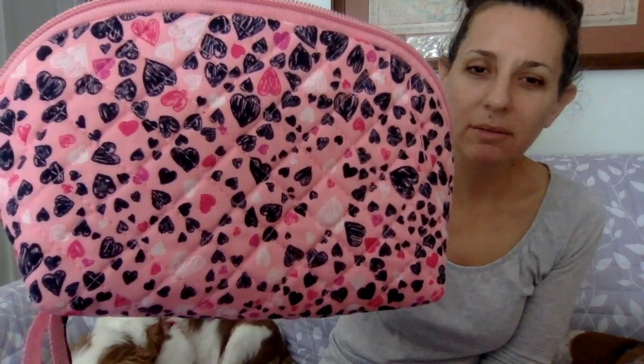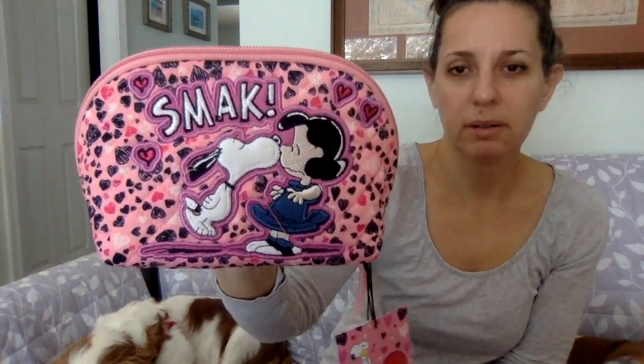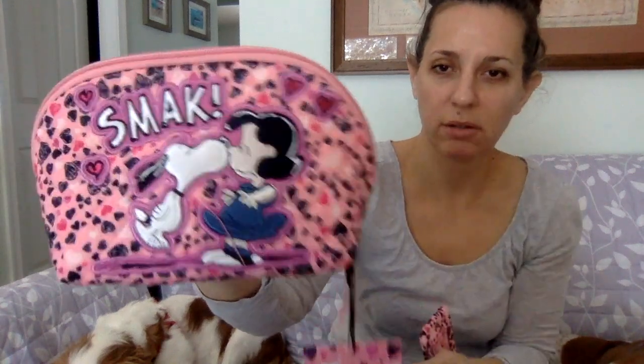I think that's a navy, which is nice — a little bit softer than black. You can see the lining, also with that scribbled heart motif, which you can maybe see on the zip ID too. I got it for the patch appliqué — I couldn't resist Snoopy with Lucy. He's got a sort of velvety texture to him, a fuzzy texture. She's got some stitching details. It's a mix of thread and velvety fabric. There are little drawn heart patches too. I like the clamshell cosmetic because it opens wide and sits up nicely so it doesn't flop over — easy access. I like that.